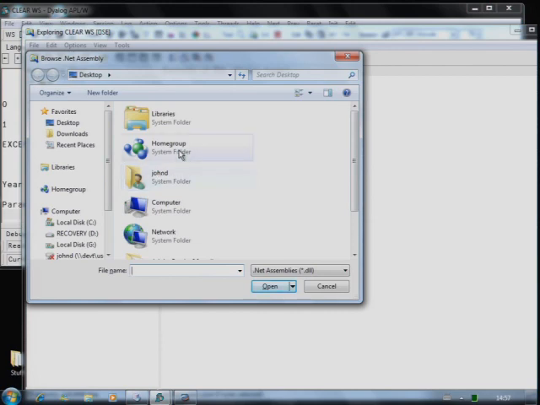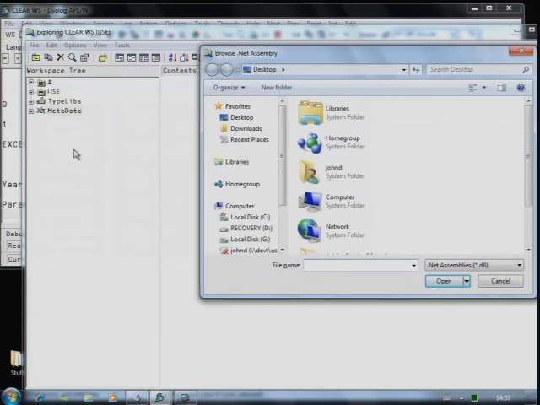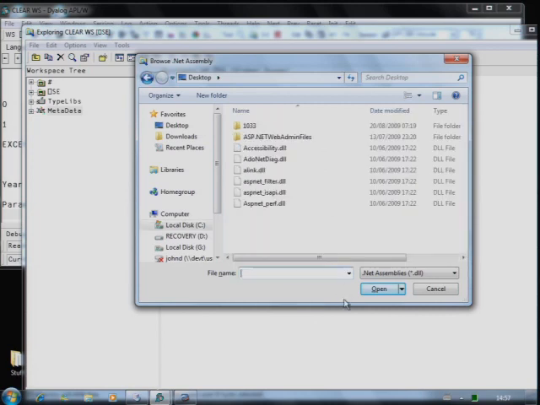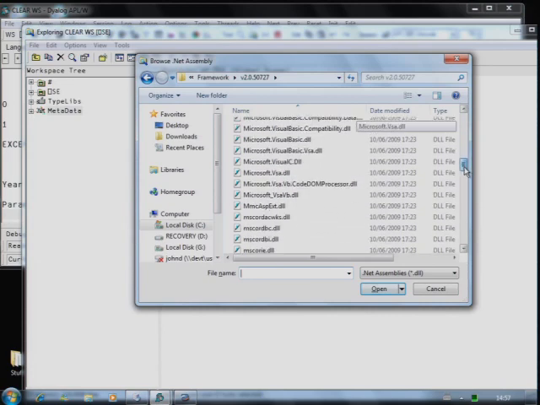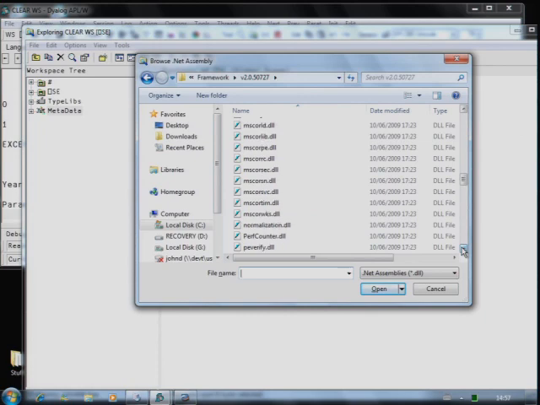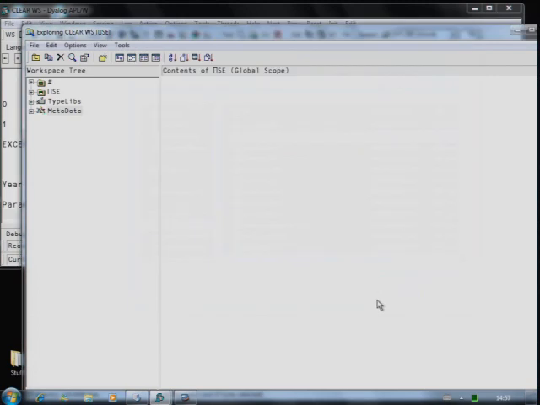Let me give you an example. I right-click on metadata to do a load. I then navigate to C:/Windows, Microsoft.NET, Framework, v2.0, that directory that I showed the listing for in the PowerPoint at the beginning. If I open the assembly called mscorlib.dll there, the Workspace Explorer allows me to navigate through the information contained within that assembly.